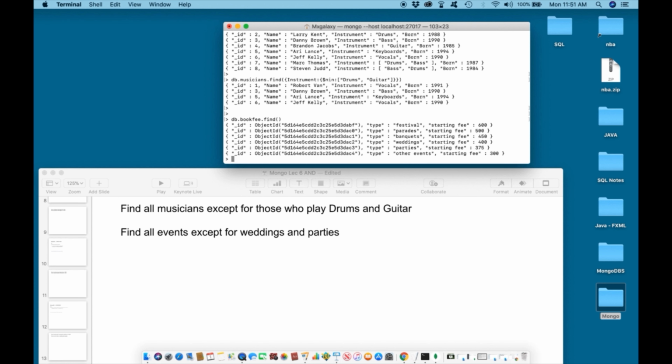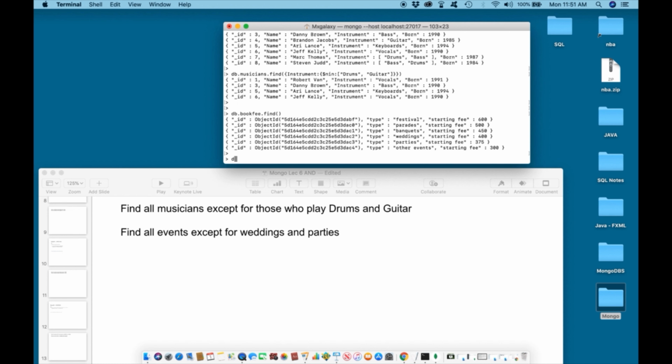So this time we're looking for all events except for weddings and parties. To do this, we will type db book fee find. This time we are looking for everything other than weddings and parties.